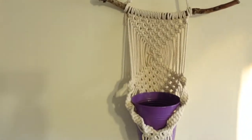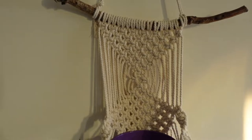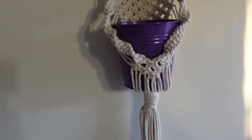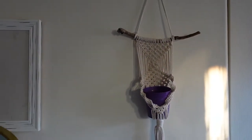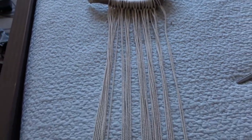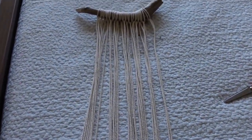I have to edit 2 videos, schedule 1, and I have to finish 1 of the 2 macrames that I had to do. Actually, let me show you the one that I did last night. There's not a lot of light in the house, but let's see if the camera can catch this. Voilà, this is the macrame I did last night. And I have to do the other one. It's right here. This one I'm doing tonight, and I will be sending them, if not tomorrow, Saturday.